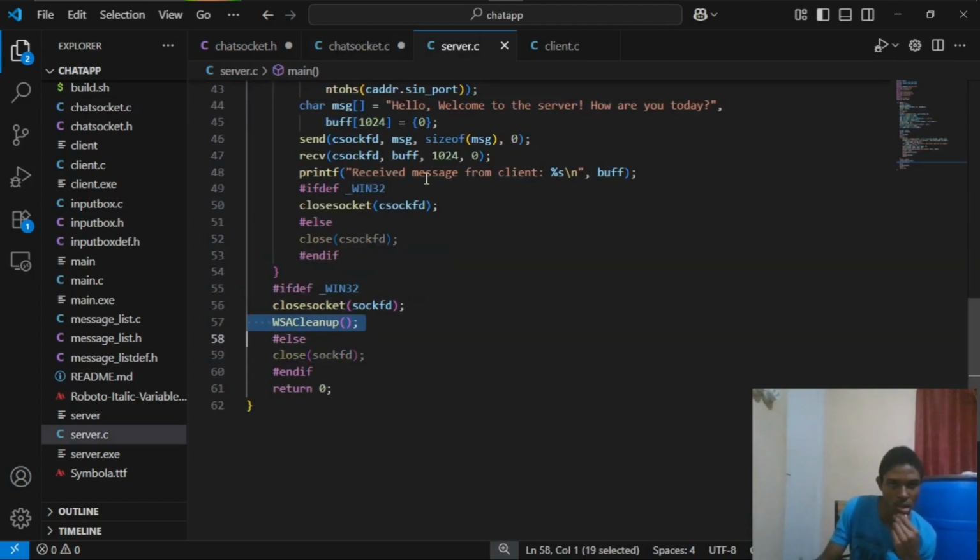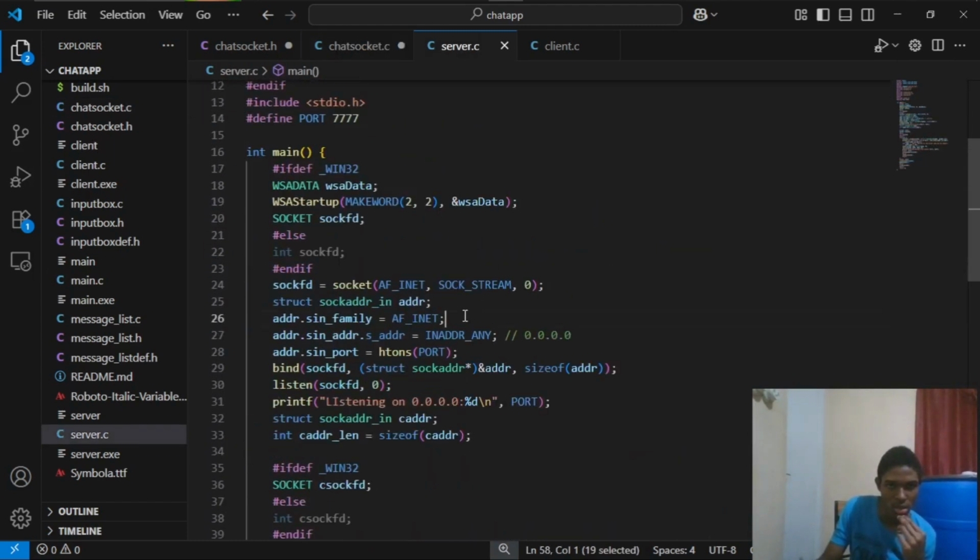So we'll literally just copy all of this stuff, guys. To create a socket, we just need to do this.